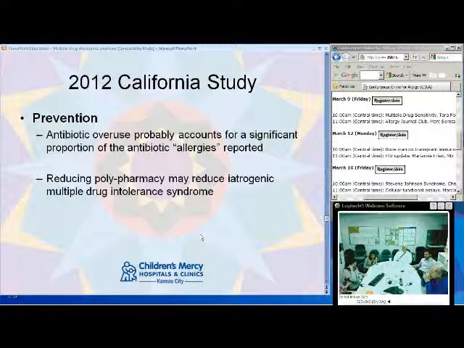And then if you try to go through and get the history of what time the dose was given, and first course, second course, they don't know any of that. Well, it's always 20 years ago. The other thing you find in pediatrics is that it's not uncommon to see that they had some reaction, be it from the drug or some viral illness, and then they were given another antibiotic, but the reaction was still going on, and they still reacted, so that was listed. And they put a third, and that was listed. So it was really the virus or the first thing, but now we have three drugs listed. Yeah, three different antibiotics for that ear infection.